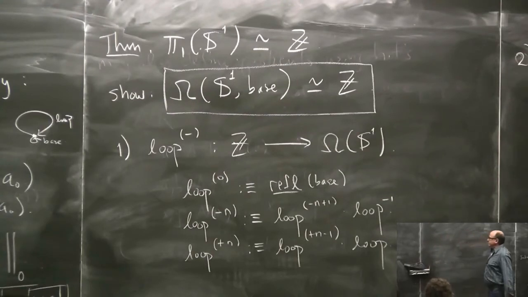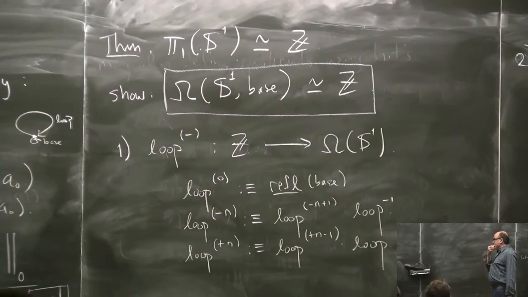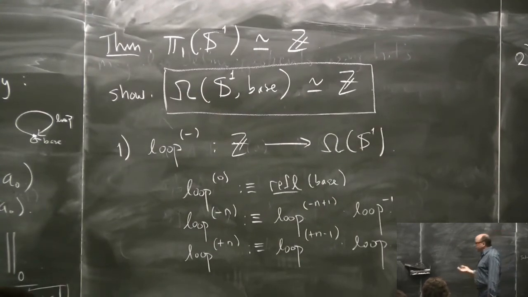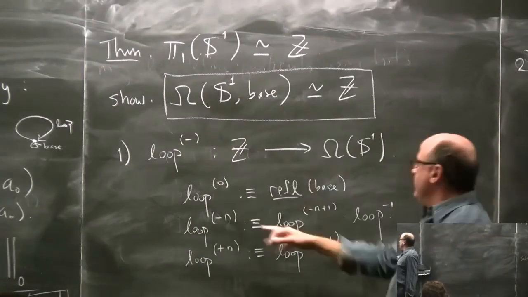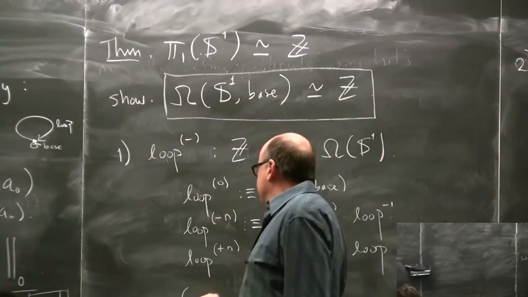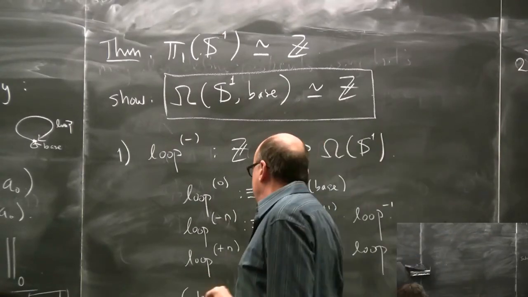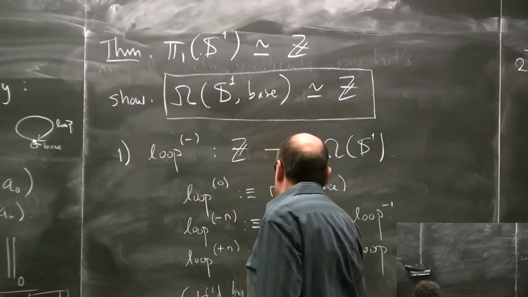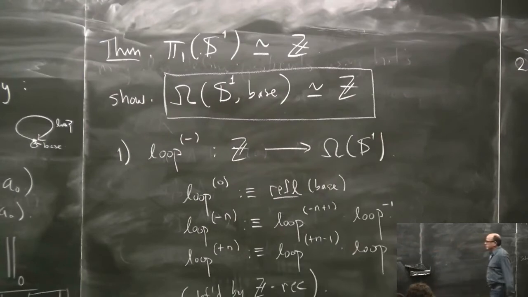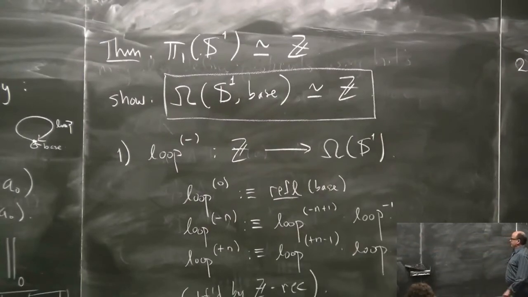So that's that. We just defined the obvious thing. That just says take a number and make a loop that goes around that many times, but remembering that the number can be negative, so it can mean going around backward. So you can turn this into, this is really defined by Z recursion. I didn't actually put that on the board, but you can do that. So I'm expecting you to accept that that's a good thing.